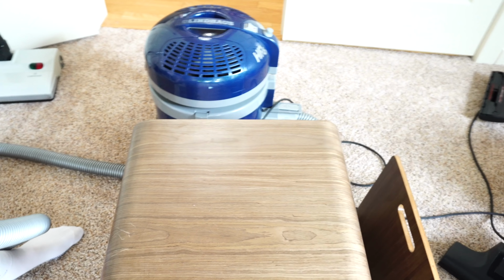Well, the bag is huge. If you're familiar with an Oreck bag, this bag is about the size of an Oreck bag, except there's no way I'm going to fill this up. My house isn't dirty enough, but it's pretty full if you look at it. I'd say there's at least a Miele bag's worth of dust in here.